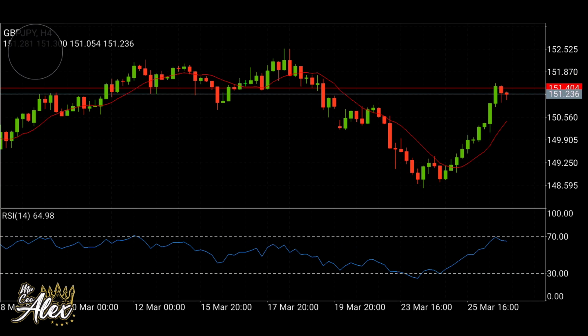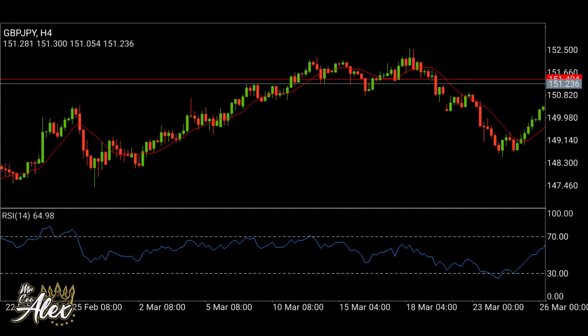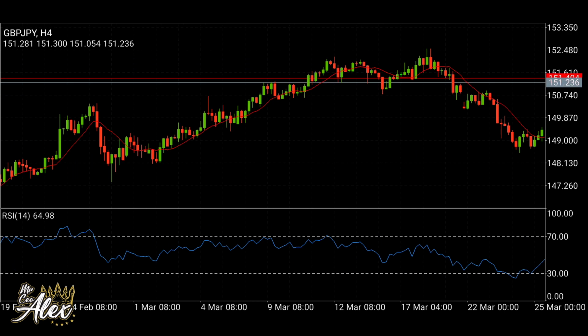As you can see, we're seeing the W pattern here. So usually after a W, you know that the price always comes back to the neckline. So that's what I'm gonna do. I'm gonna sell this pair to the neckline around 149.250, right? 149.250 area, and then close out and wait to see what the market is doing.